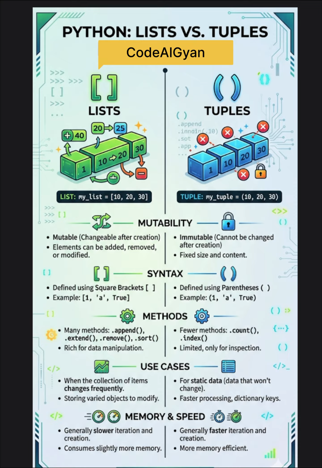And the third thing is the methods. There are a few methods. Dot append method means you can append any next value to the list. Dot extend means you can extend any list inside the list. So in that way we actually extend that value. Dot remove means remove any of the values inside a particular list. And dot sort, we can sort inside the list. These are a few methods which are generally used on the data analysis side. So you can change different values at different points of time. So these are the methods related to the list.